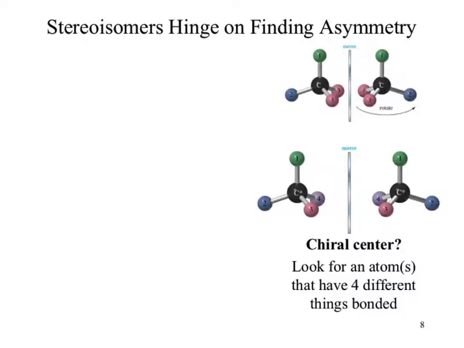What happens if we have 4 different things? Now they become non-superimposable. Okay? So if we look at a carbon structure and we can find a single atom that has 4 distinguishable groups attached to it, we now have a chiral center. If we have a chiral center, our molecule now becomes chiral. What if we have more than one chiral atom? Well, that just opens up a can of worms into a whole new set of other differentiations.